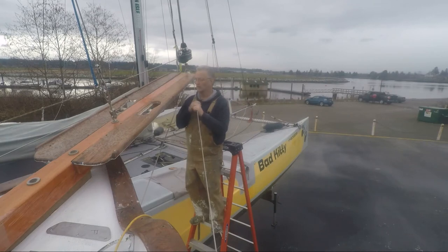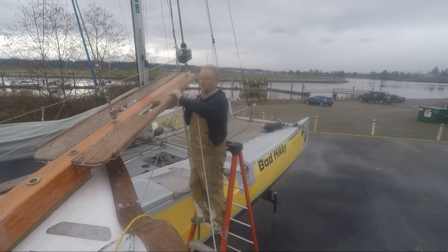Good progress has been made. You notice the bowsprit platform is looking like it's in place. It's not actually fastened down. I have a couple of things to do yet, which I'm about to show you, and a bit of a gotcha, which I'm going to show you.